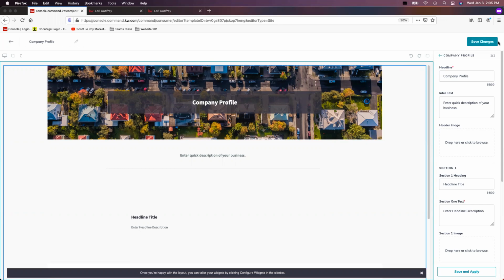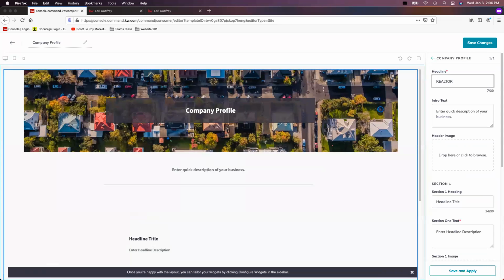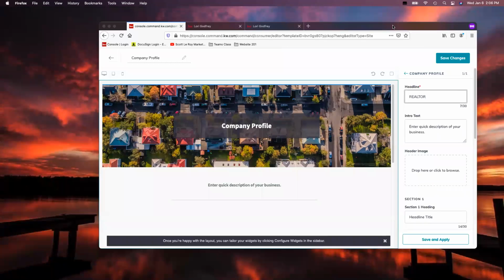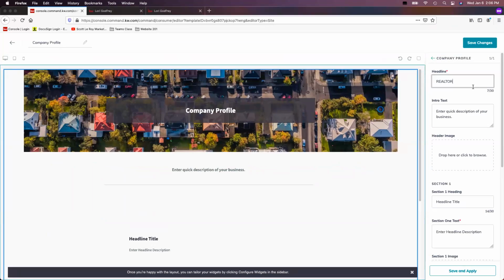I just got a really good question. How do you get that registered R? If you're trying to add that Realtor with a registered R, I'll type it in here so you know what I'm talking about. It should be either Control if you're on a PC, or, I'm on a Mac, so let me see. I believe it's 0174. I may have to pull that up for you and I'll send it over.